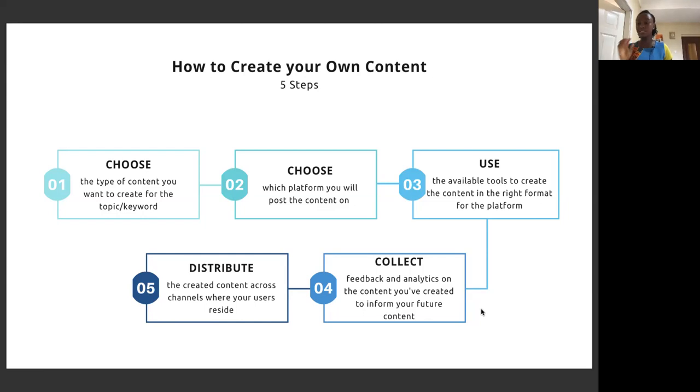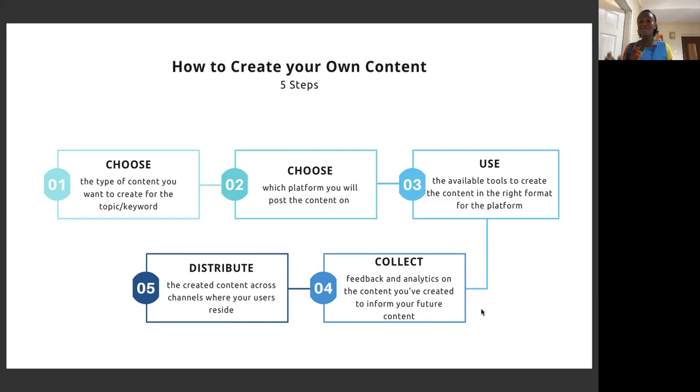For a lot of research, it is said that people engage more with video than with images and text. But it depends on the type of audience you are reaching out to. There are some business people who prefer to still read the Daily Graphic and the newspapers and the online articles. So you have to know who you are creating the content for. So once you create the content, you collect the feedback to know which one is being interacted with the most. If you go to Facebook, for instance, you can see the demographics and the breakdown of the people who are interacting with your content and all of that.